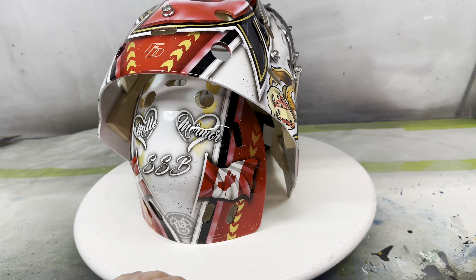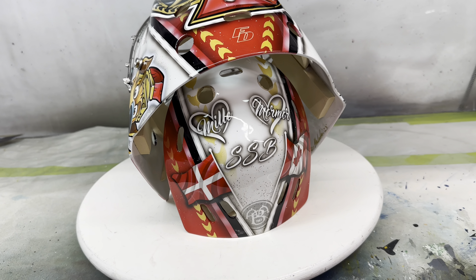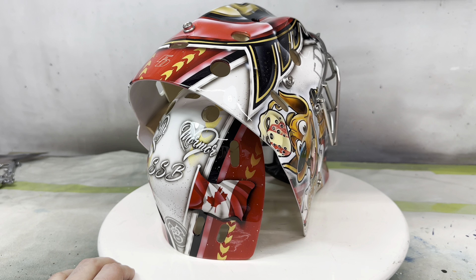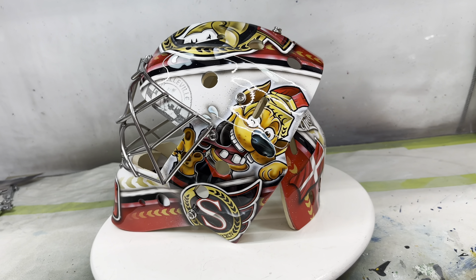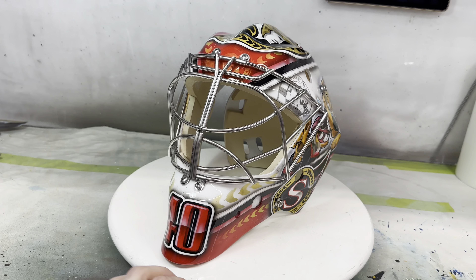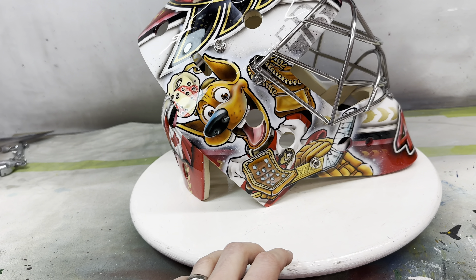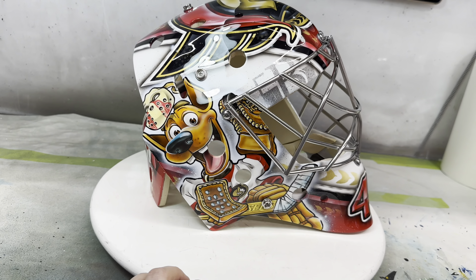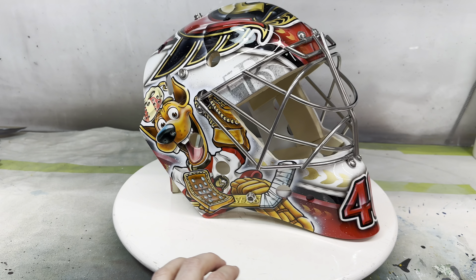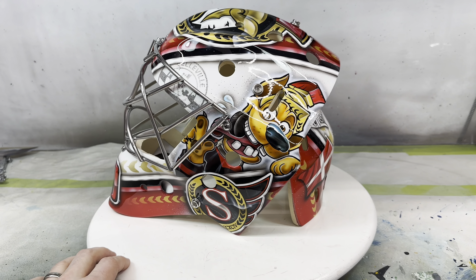On the back, just some personal stuff — his home flag and the Canada flag, since he's spent a lot of time here. He used to play with the Mississauga Tigers as well, and there's an old team logo he wanted to sneak on there. Pretty much nice and clean with the fun cartoon characters on the side. I always like the fun cartoon style — I think masks should be fun, for kids and adults, just to get a nice smile. It's a fun thing we get to do, so we might as well have fun with it. I like goalies that want to do the fun cartoony stuff.